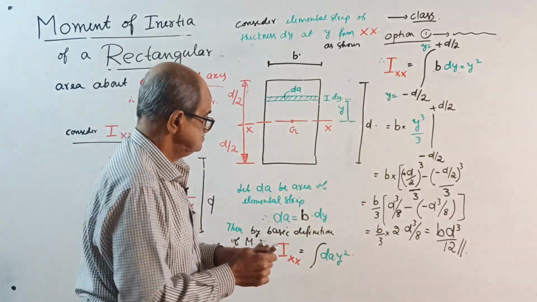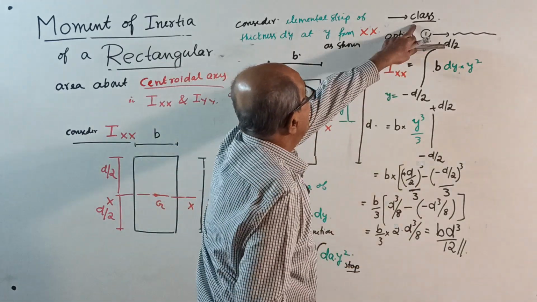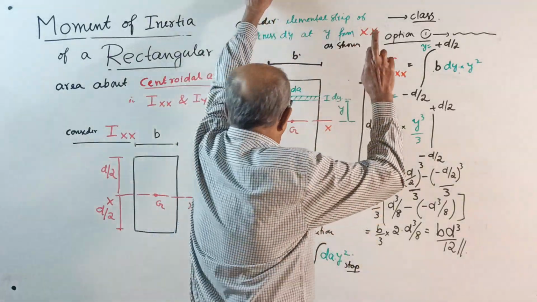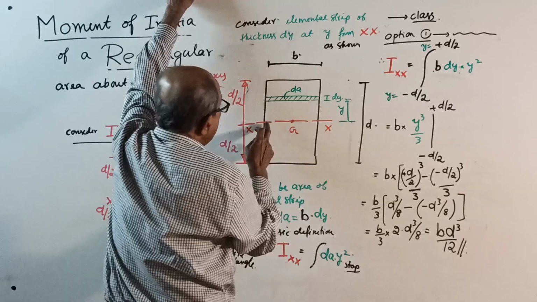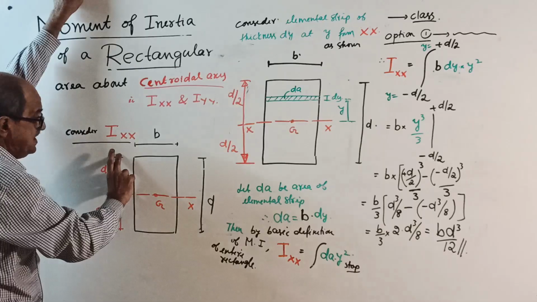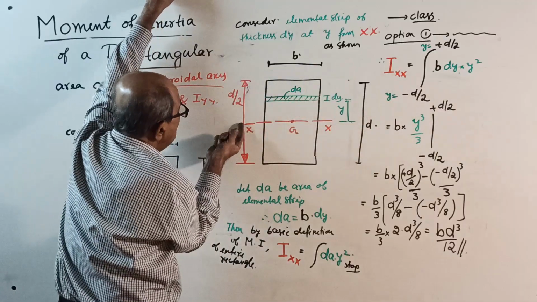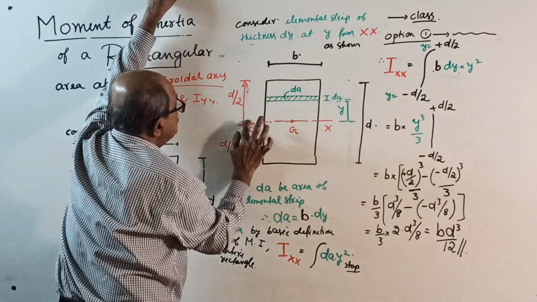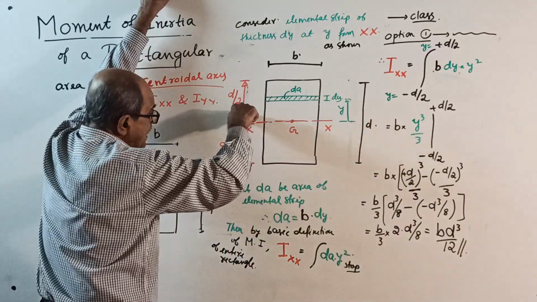Okay, up to here. Stop for one minute. Class, there are two options for you. Option 1. See, here I simply wrote d by 2, only this distance I marked. But when my y goes this way, I have shown the arrow mark here. This y can go above xx up to d by 2, and also y can come down below by d by 2.